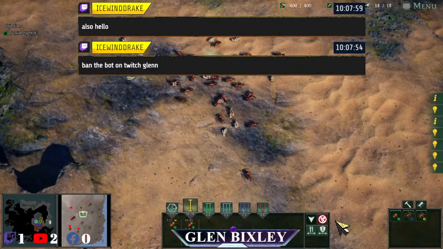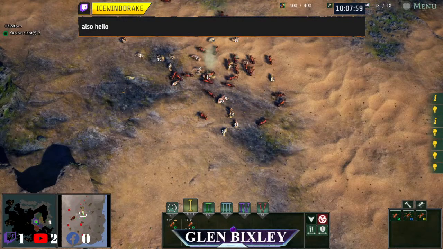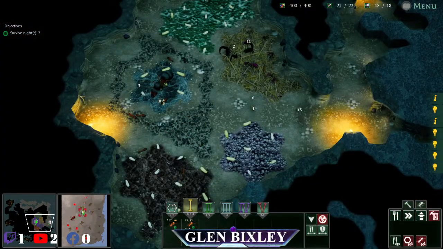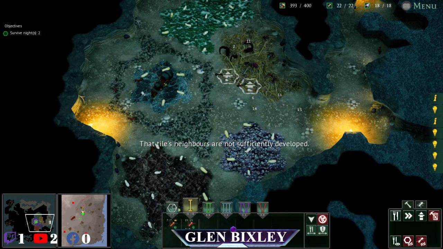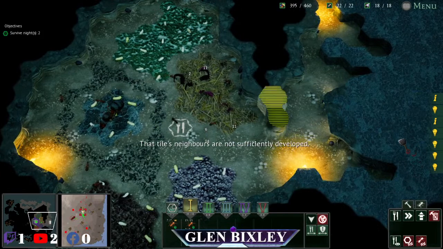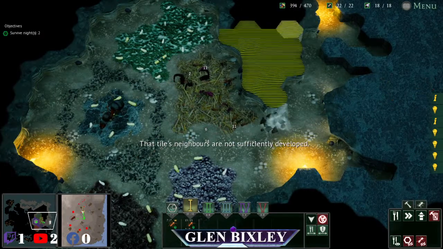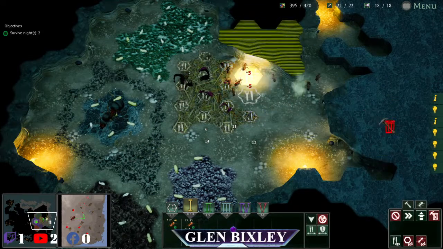So yeah, we are currently collecting food, taking it back to the nest, or at least we would be if Glen had food storage available. Glen does not have food storage available. The workers have done all they can to improve these food stores. Why do you never have any food storage? Okay, if you don't have food storage, your workers are wasting their time. We need food storage urgently.